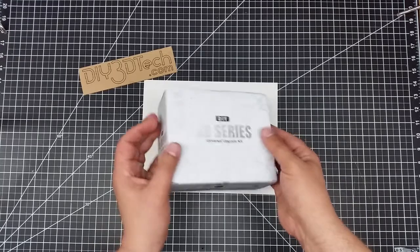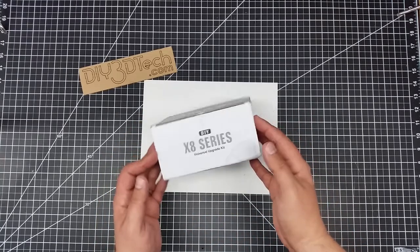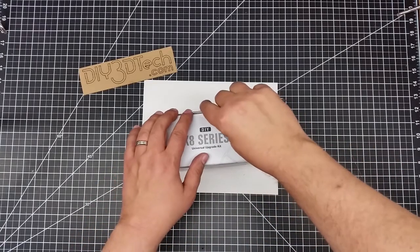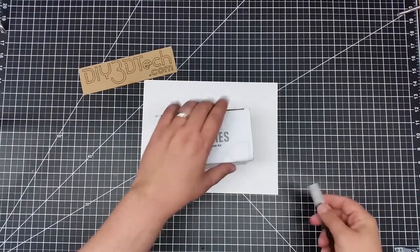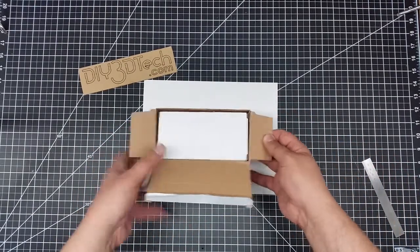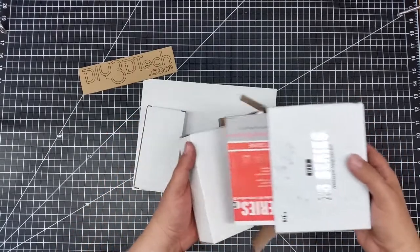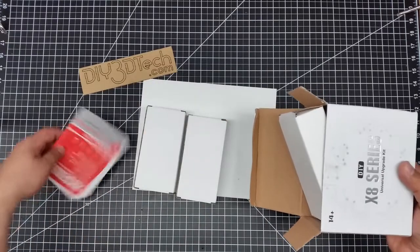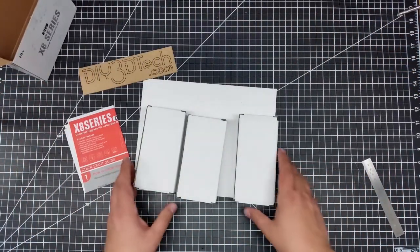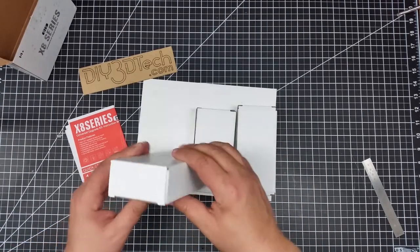It came from China and is in pretty good shape. It took about 2 weeks to arrive. It wasn't on a fast boat for sure. However, it did arrive, and that was good. I want to open it up and see what's inside. It looks like several other boxes are inside, as well as a guide. We'll put that aside. Who needs guides, right? It appears to be three other boxes inside. Let's go ahead and take a look.